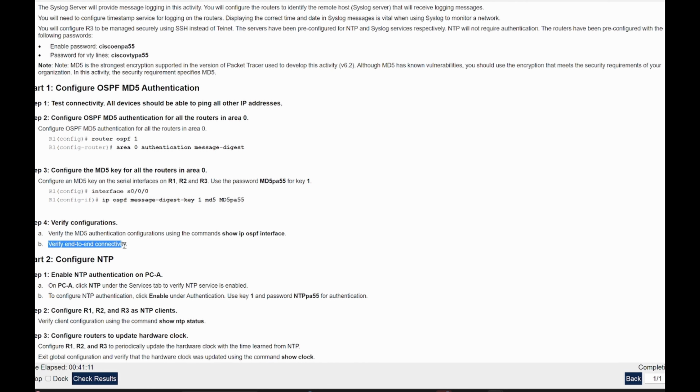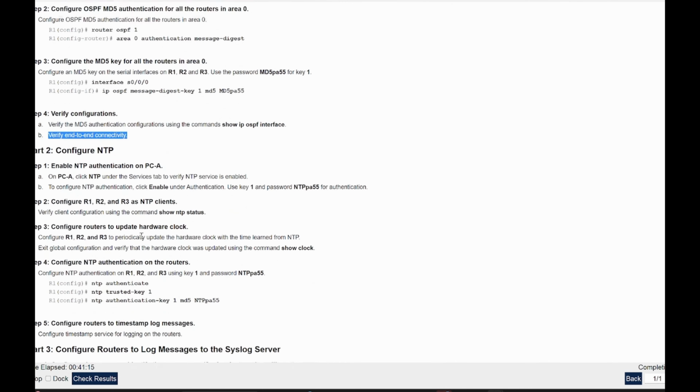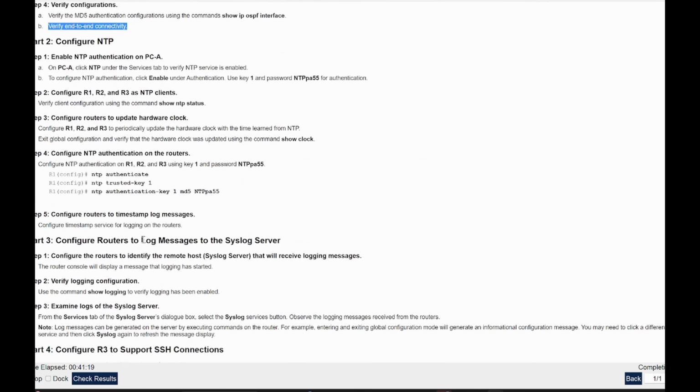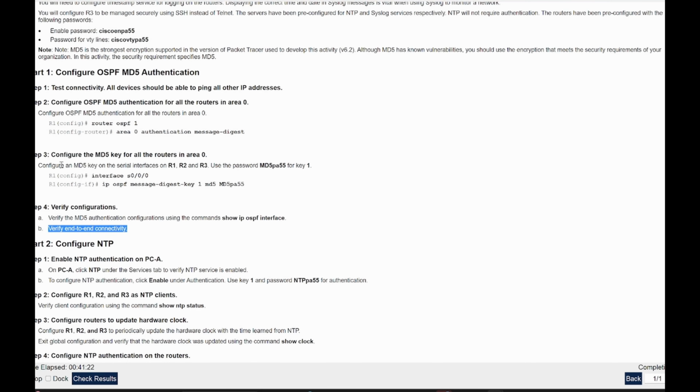So let's verify end-to-end connectivity. So we've done all of this, so it's something in this part 1.